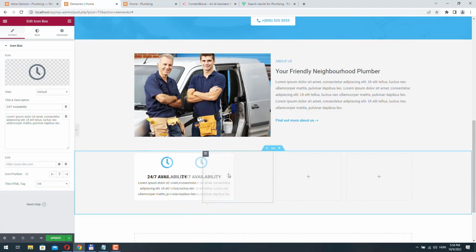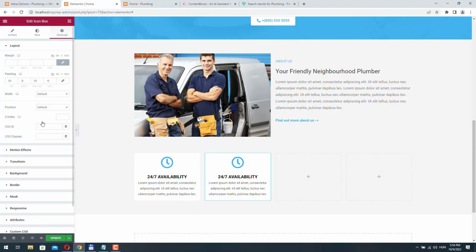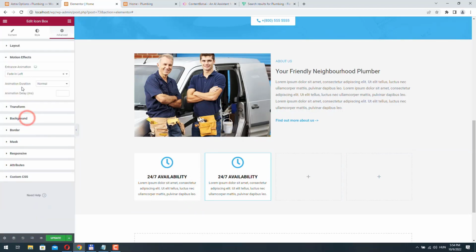And let's duplicate this. Let's drag it here. Okay, let's change the motion effect to zoom in up. No, zoom in. Let's bounce in. Zoom in.